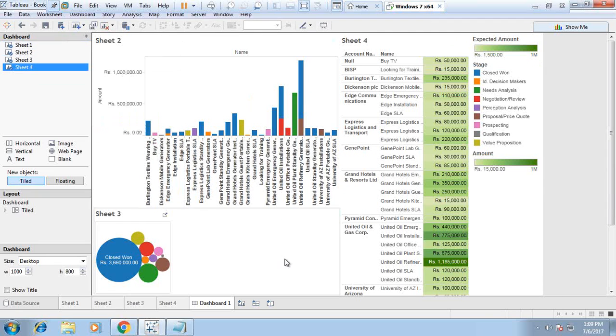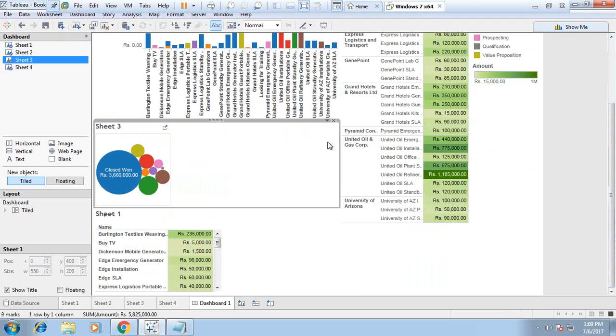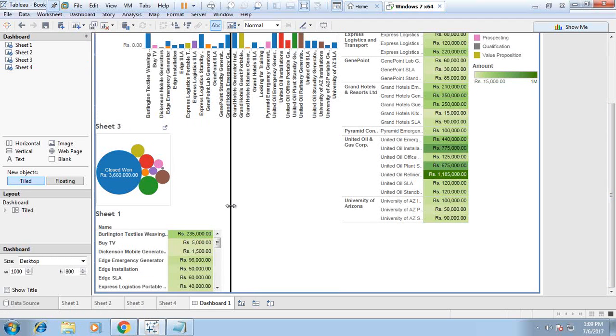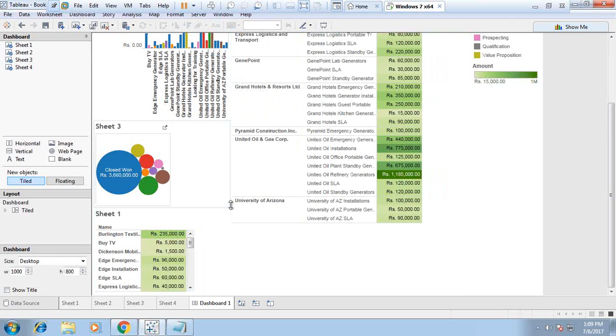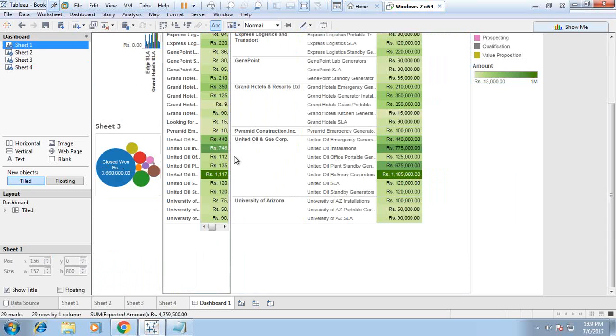So I simply drag and drop sheet 1. This is sheet 1. So we can arrange it properly. So I just make it little small. We can customize them and add them, change the locations.